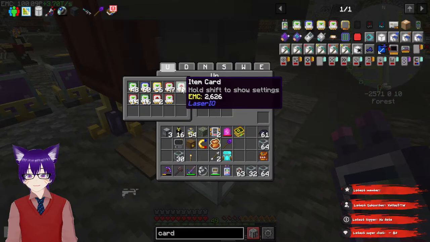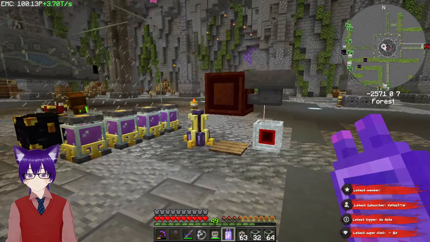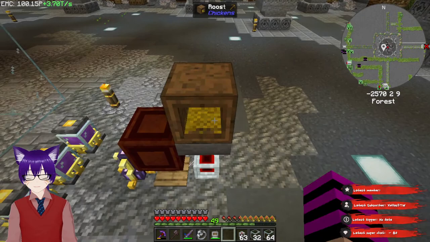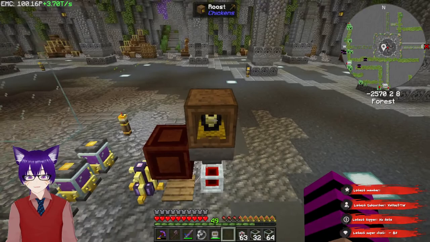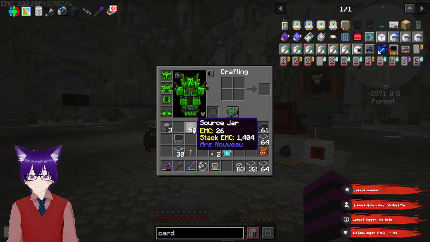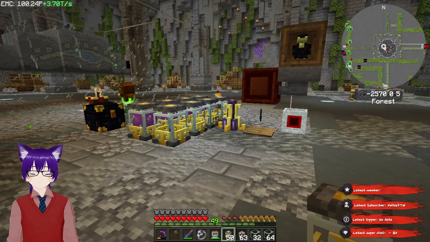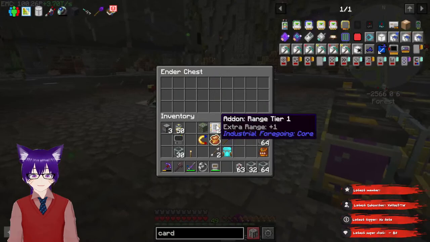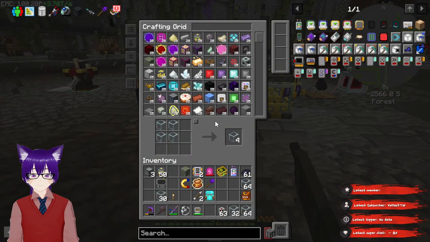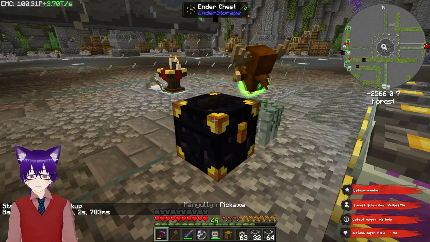Okay, so we need a redstone card output and a redstone card for input. There we go. I really hope we can actually use an under chest for this, or I'm gonna have to make another chest. Put it over here. And then pipe out into that.